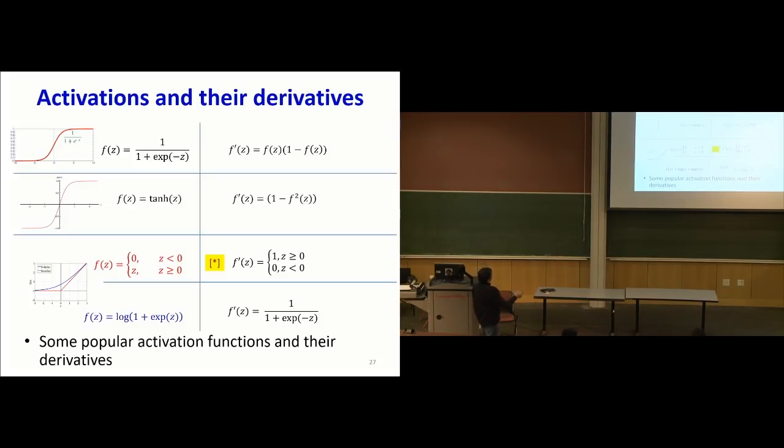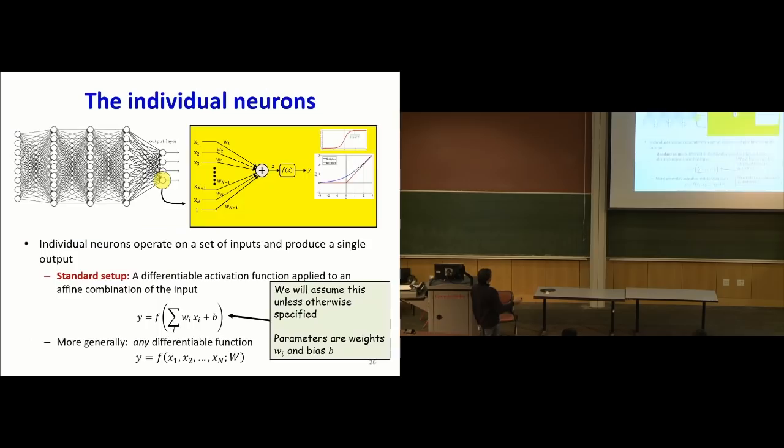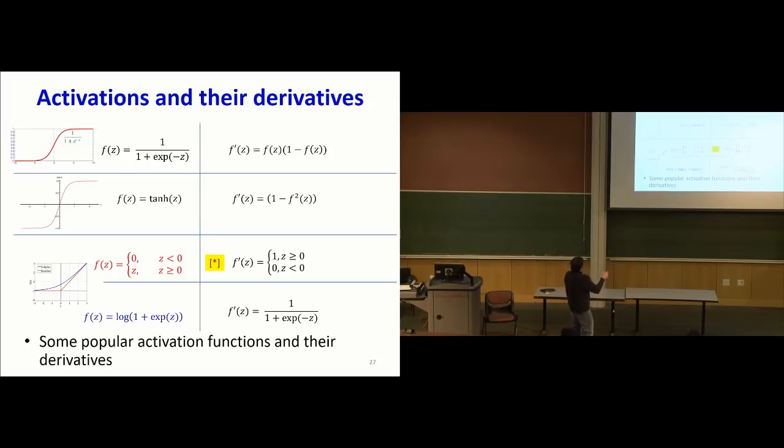Now, here are some typical activation functions. We saw the sigmoid in the last class. Again, the activation function is how it works on this affine combination of inputs. The sigmoid is just 1 over 1 plus e raised to minus z. And if you compute the derivative, that's simply going to be f of z times 1 minus f of z. It's very easy to compute, so I will leave this to you as an exercise. We also encountered the tanh. The tanh is basically just the sigmoid shifted down by half a point. And the derivative of that is going to be 1 minus f squared of z.